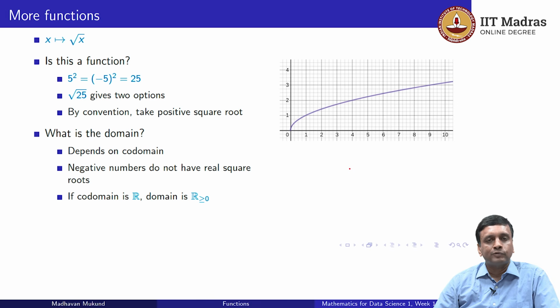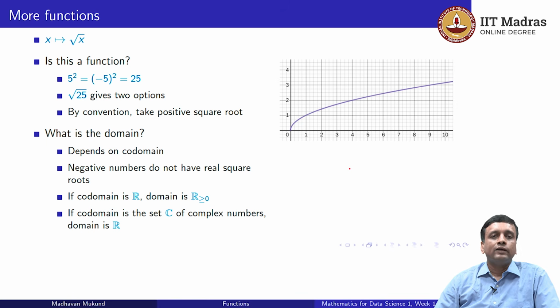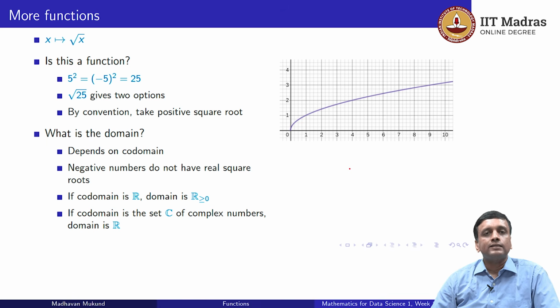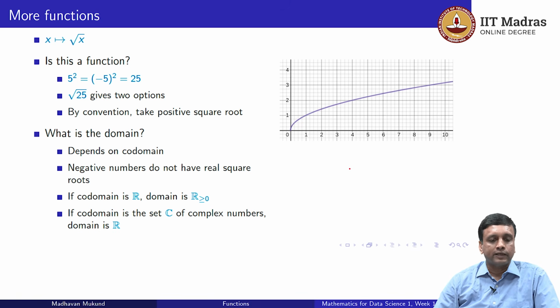So we have this set which we defined before, the set of reals bigger than or equal to 0. On the other hand, if we move to the set of complex numbers, which we said we are not going to describe in detail, the set of complex numbers includes the square root of minus 1, and implicitly through that the square root of all negative numbers. So once we allow complex numbers as the output of our function, then we can define square root on all the real numbers. So the notion of domain and range is kind of flexible depending on how we are going to use the function. So we have to be very clear when we are using a function what context we are using it in.